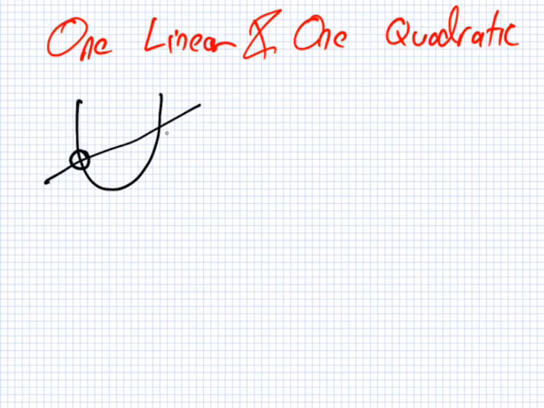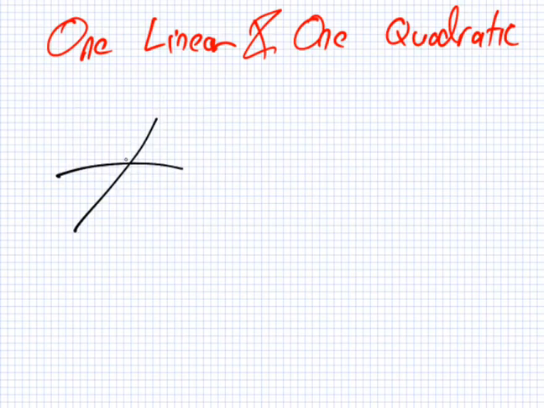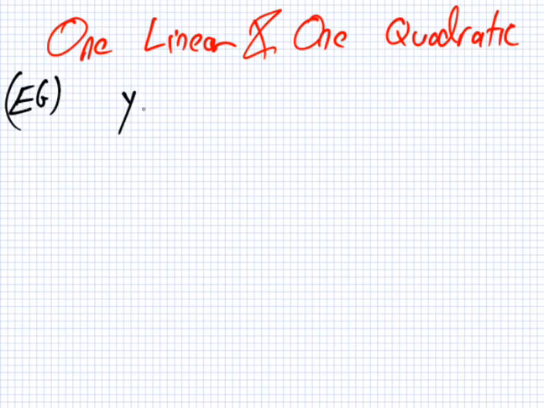So we'll have a look at one linear and one quadratic. Are you ready, guys? Okay, so previously in math class, you have seen how to solve two linear equations and to find this point. What we're going to have a look at today is how we can solve one quadratic and one linear.